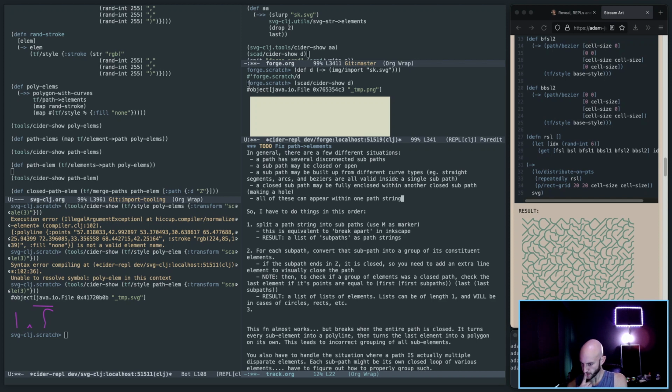Step 3: well, recursively group, well, I don't need to recursively group everything. Group everything. This means a group of groups of elements.